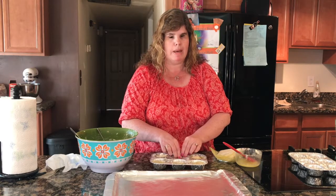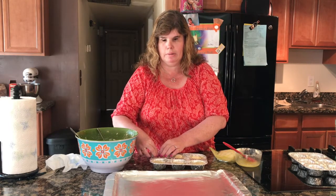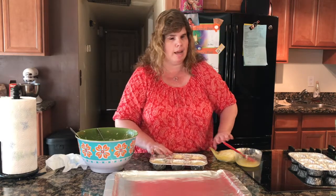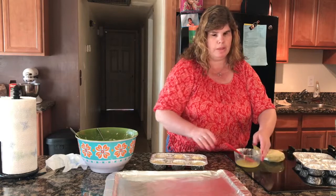Yum. I can only imagine how these are going to be. I hope they turn out good. One more. Tuck it around. And now, what we're going to do is brush the top with melted butter.